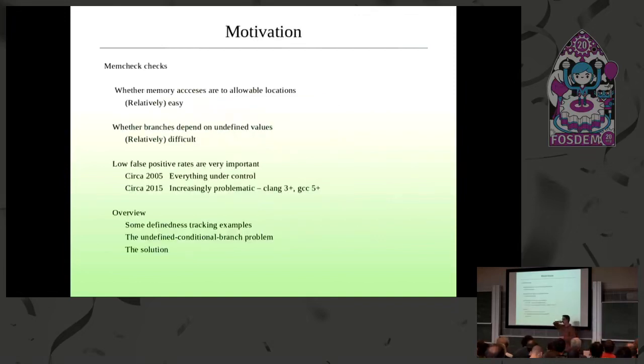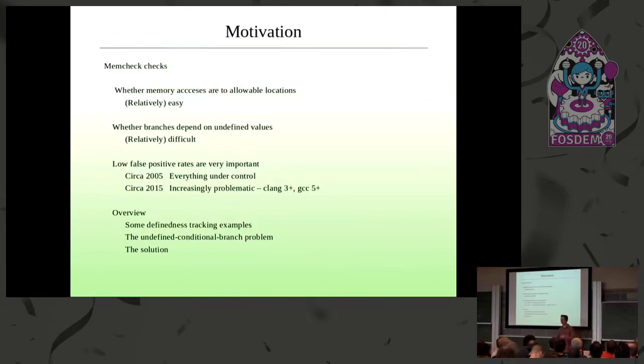So this is about Memcheck. Valgrind's the most commonly used tool, and it basically runs your program and, as I'm sure you're mostly aware, does two different sets of checks. One of which is it checks whether you're reading and writing memory in the correct or allowable places, and that's pretty simple to figure out. So I'm not talking about that. The other thing it does is it checks whether you are doing branches and also making addresses and stuff like this based on undefined data, because that's actually dangerous. That may cause your program to crash or misbehave in general. And that is a relatively difficult problem by comparison. So that's what I'm talking about today.